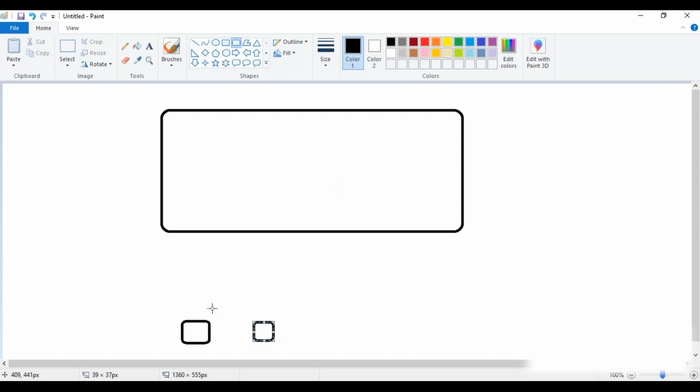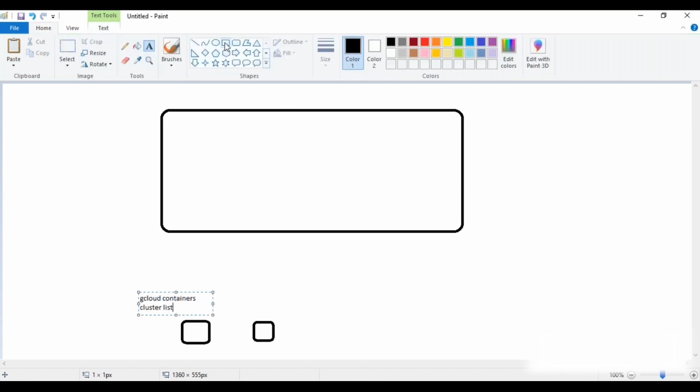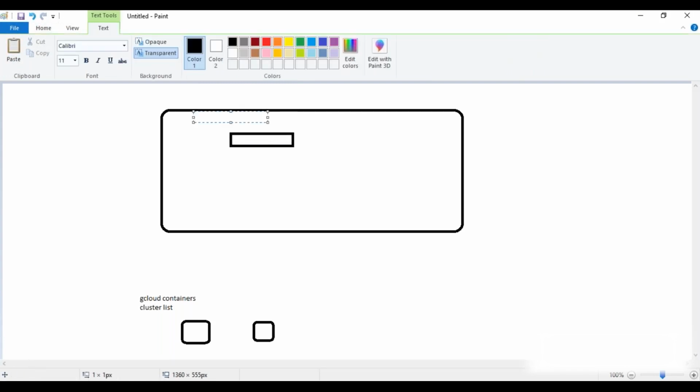Either it's a laptop or another machine, from there you are sending API calls. Whenever you execute a command, it's an API call that it is going to send. So gcloud compute instances list, or containers clusters list, this command will go and talk to the cluster that got created. It will go to this API, receive the request, and give you the output.